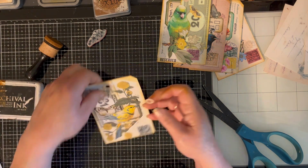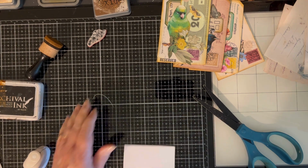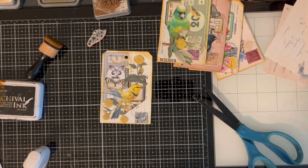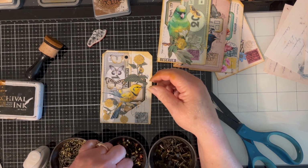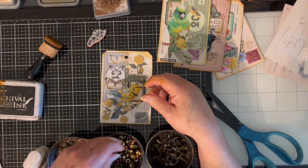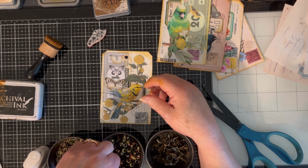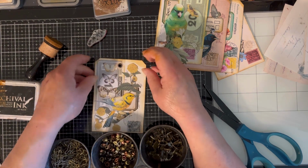Like black and yellow together, not kind of a mustardy yellow, not a really bright yellow, but I don't think I have a black one. Kind of a dark bronze is the best. Or pewter, that would look good. Let's do that one.